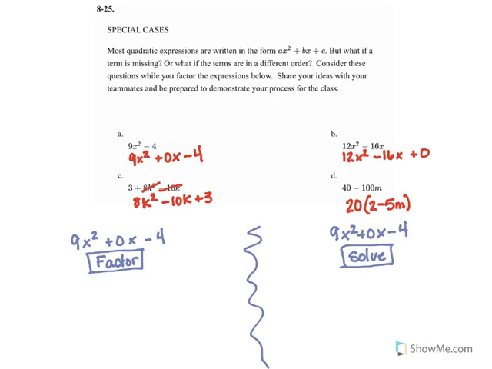Okay, now I want to go through A with you guys so that you can see the answers, but I want you to pause it right here. Try A on your own, try factoring and solving it. When you press play again, it's going to have my solution with my work and everything on there so that you can check your work. For B and C, I'm not going to show you my work. I'm just going to have the answer for you to check your answer. So it's super important you try this one on your own before you just look at the answer.